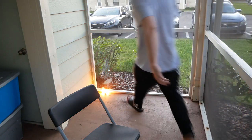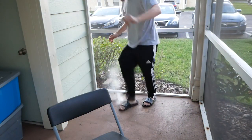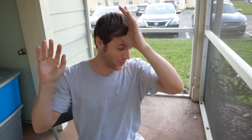Look at that. Look. It just completely combusts. Oh my god. That's what I mean. I totally thought that was out. Honestly, I need to go and put that in some water now. That was just like a good show of how unpredictable that could be. So don't try that life hack at home. Depending on what kind of ping pong balls you have, it could start a crazy fire.